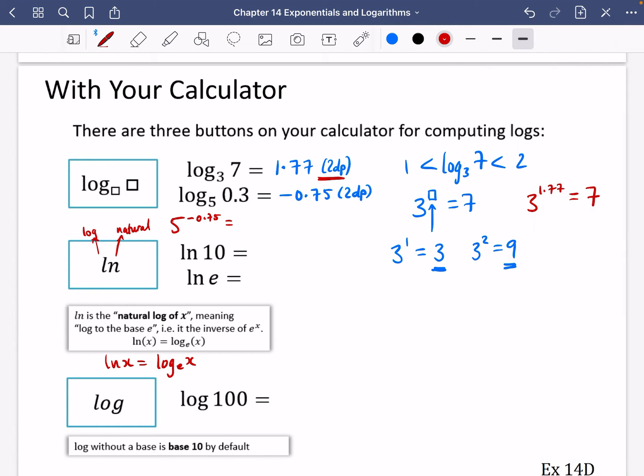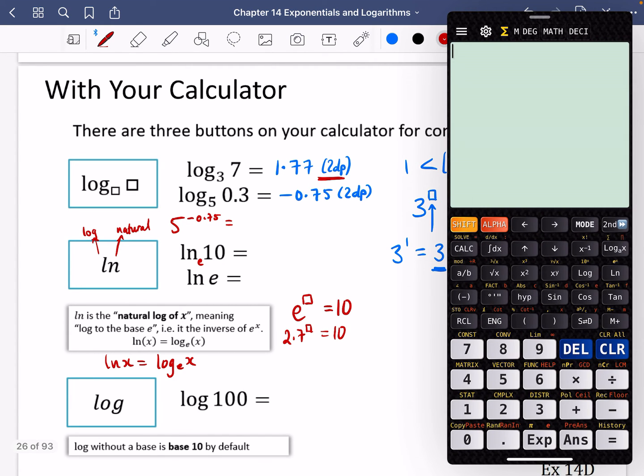So we're now saying for this one that we've got here, we've got ln of 10. We're saying e to the power of something, because the base here is e, is 10. So we're really saying this is like 2.71 something, isn't it, or 2.78. 2.7 something to the power of something is 10. Well, I'm guessing that it's probably going to be somewhere between, I don't know, 2, 3, or 4, something like that.